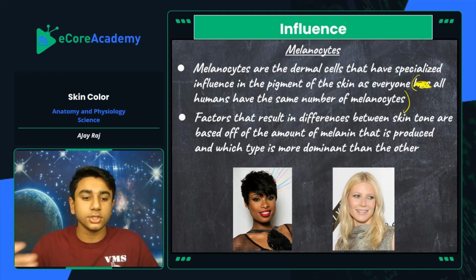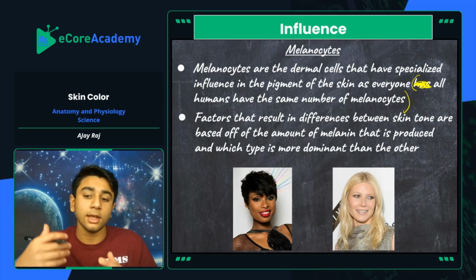But as you can see, just a visual enhancement of it, both of them have what you call a fair skin, a fair shaded skin. Of course, on the right side, you have a fair skin, but on the left side, Jennifer Hudson has a darker skin tone, meaning she has more of a certain type of melanin, which I'll explain. However, her skin does glow in the same manner as Gwyneth's skin on the right side. And Gwyneth has a much lighter skin tone because of the different type of melanin.